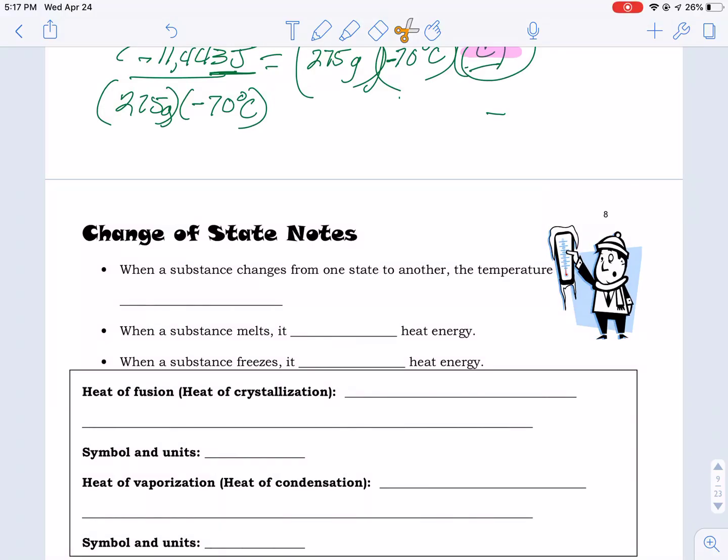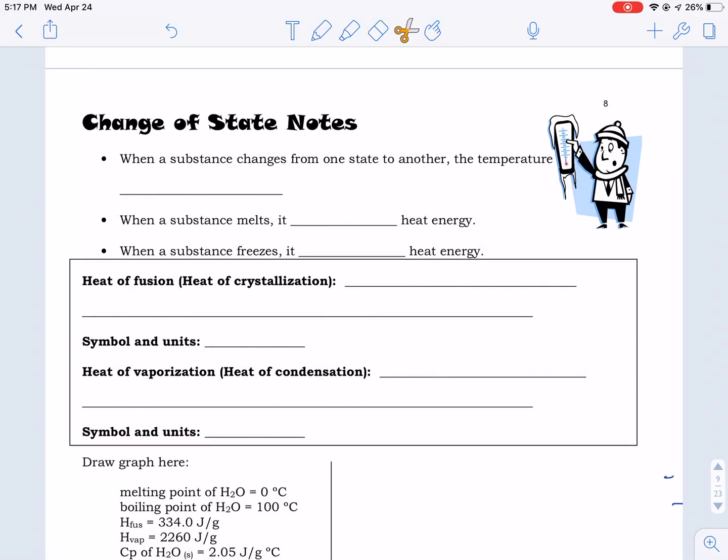To do some phase change math. Something I really like, I think you guys will be good. We talked about my ice cream lab where the kids would think that nothing was happening because the temperature didn't change. It stayed the same. But that is the case in all phase change activities. The temperature stays the same.